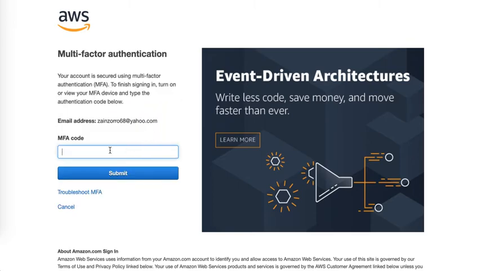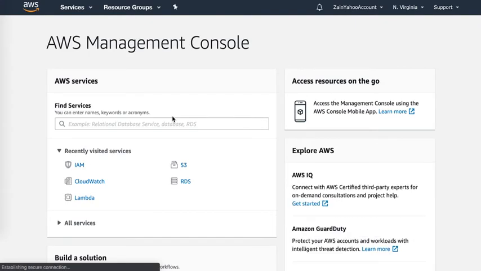Alright, and now see, it asks me for the MFA code, which I'm gonna just open my app again and type that in, and here we go, we are all in the management console.